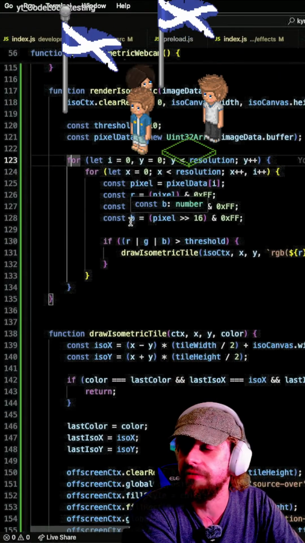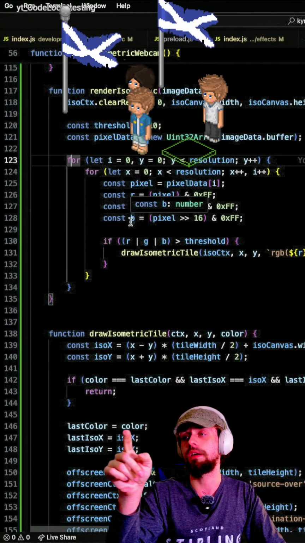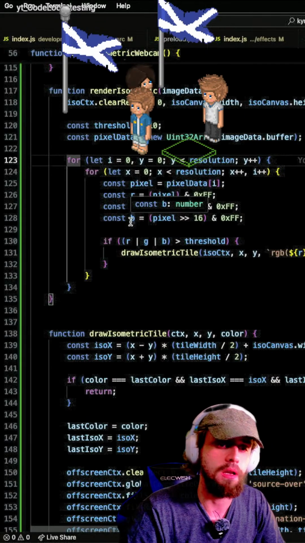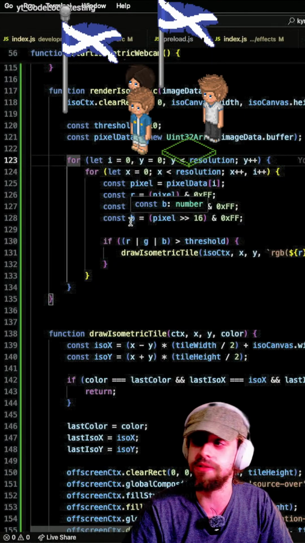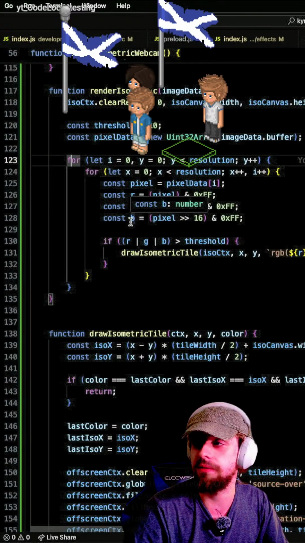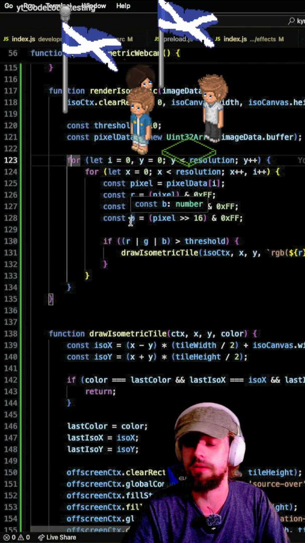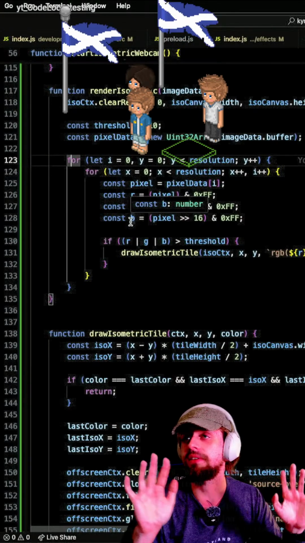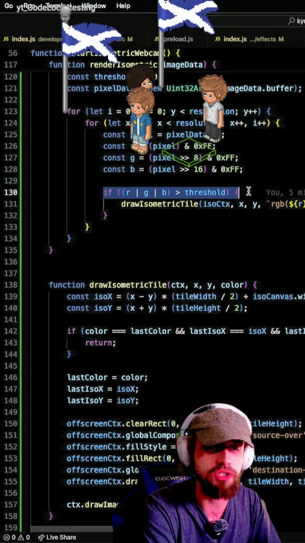And then we have 2 nested loops right here that look for the width and the height of the frame. And what we want to extract from that for each pixel is the RGB values, essentially red, green, and blue. And one of the first things we're going to check is to make sure that those RGB values are not black or close to the color black, because that should show it as invisible. Right? So that's what this check is right here.